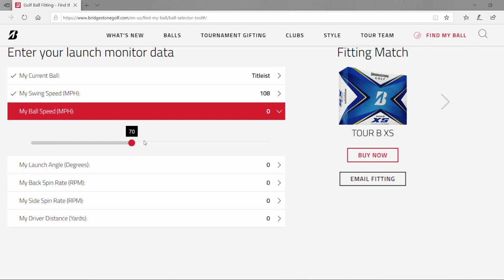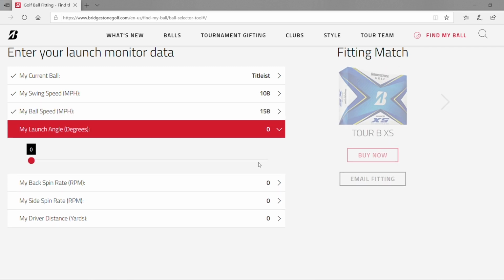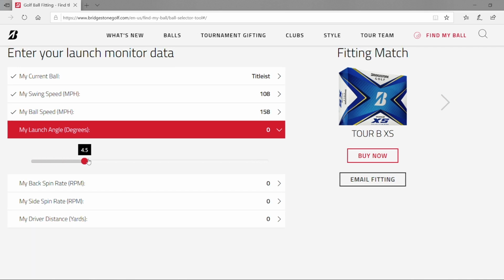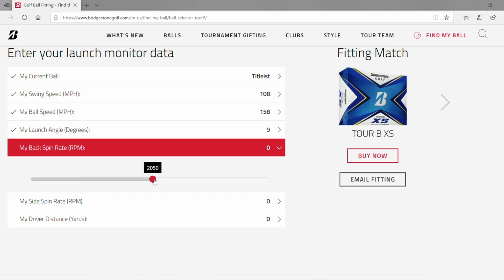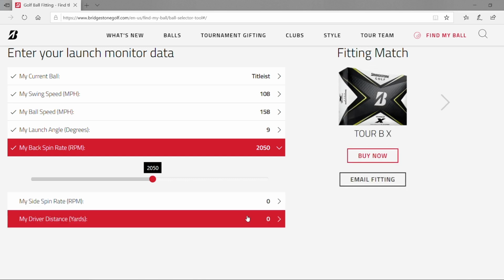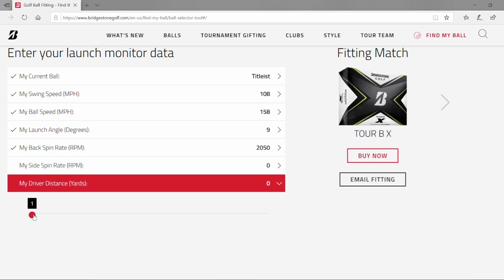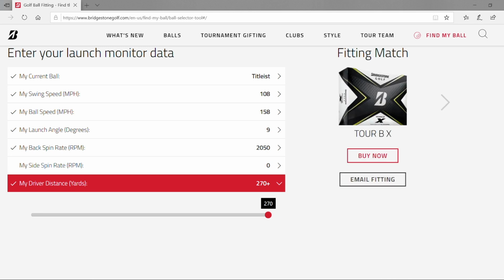So ball speed, we're going to move that up. Oof, not quite that quick. So 158, yep, that was about right. So the strike was a little bit low off the club face, but let's put that in because it is judging it off a one-off shot. So we're going to move that to 9 degrees. I'm going to talk about my spin being just over 2,000. Not going to go on side spin because that's tilt, not spin. And then my driver distance over 270. And again, coming out in the Tour BX.